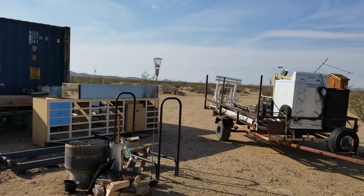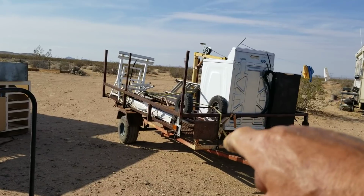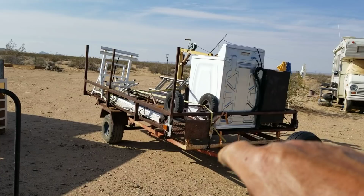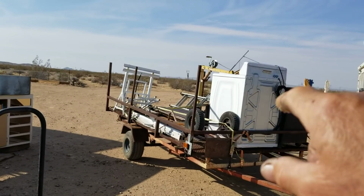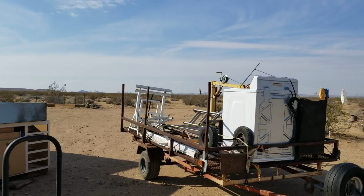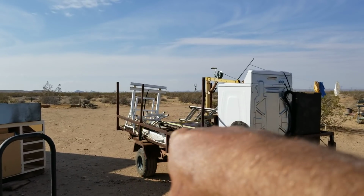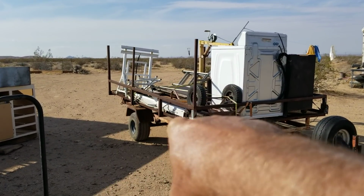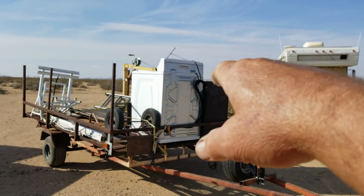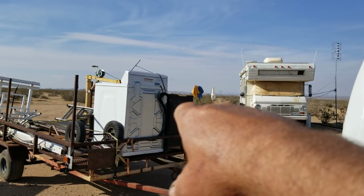I'm stepping outside here, and you can see my trailer, and I had a yard sale at a friend's house, and I sold a bunch of stuff. I got rid of a bunch of stuff, but these are some of the expensive items. That unit right there is for putting a metal roof on, and that's a bender brake, and the pieces on the bottom, I've got a shear for cutting the metal. And this one here, the big white part there, that's a bender brake. And then the dishwasher, that box there is a rolling Craftsman toolbox full of tools.